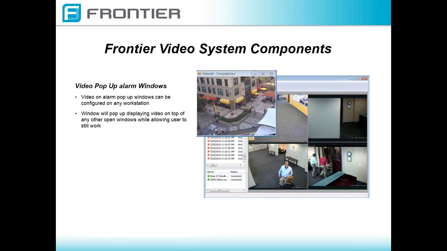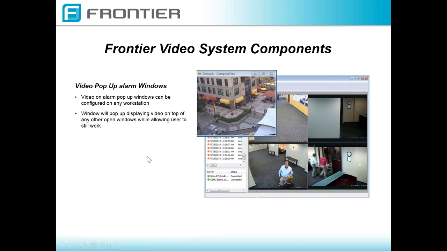So I could be writing a Word document, and I could have a window pop up, and I could continue to write that document while I'm watching that footage. It's really a great feature in that it's just sitting in the background, and it's only going to show you video when you want to see video because an alarm has actually occurred that you want to bring attention to.